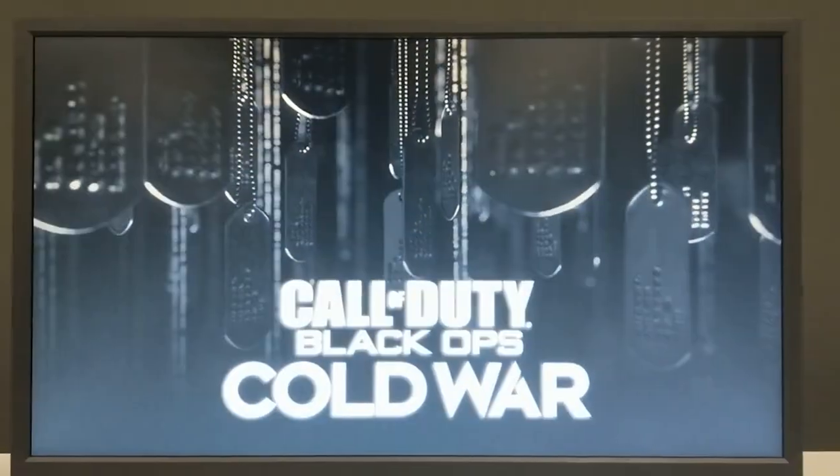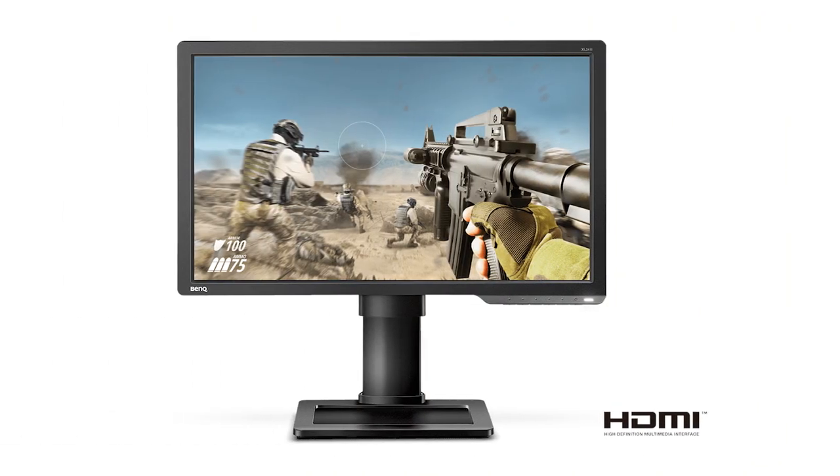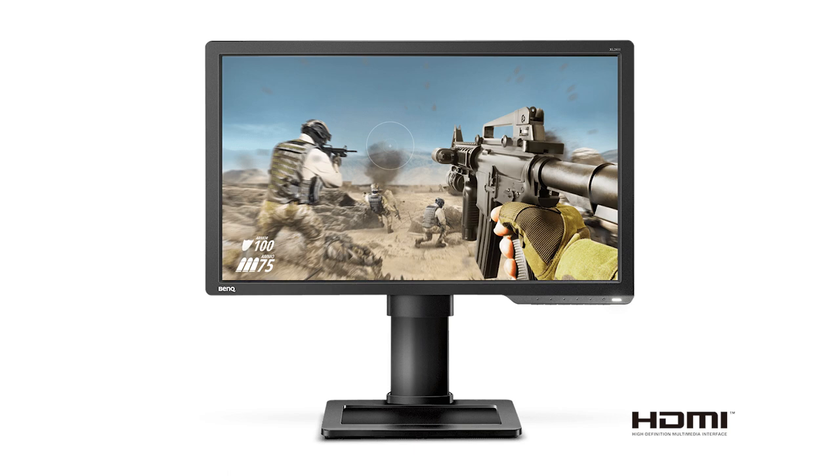Then comes the DyAc technology. Now, this is a very powerful technology when it comes to high refresh rate monitors. Imagine you're playing PUBG or any first person shooter game and you are firing or spraying, and the sparkle that comes around that spray, DyAc brings it out more clearly.